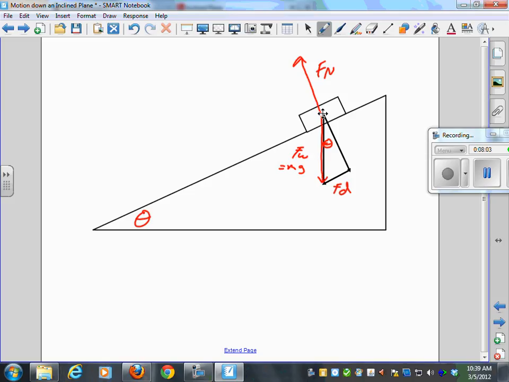Now, does the block move up this way? Like, does it accelerate that way? No, it doesn't. How come? Because there's a part of the gravity that is pulling it down. So this one here is actually the component of gravity that is numerically equivalent to the normal force. This one here is the component of gravity that acts opposite to the normal force and is equal to the normal force. I like to call it the normal force. It's easier to say than the component of gravity that is numerically equivalent to the normal force. So we'll call it the normal force. The only thing is that it's in the opposite direction.